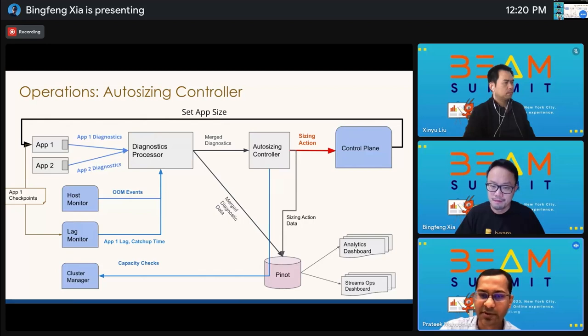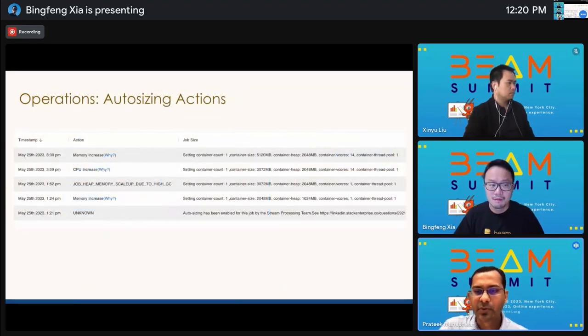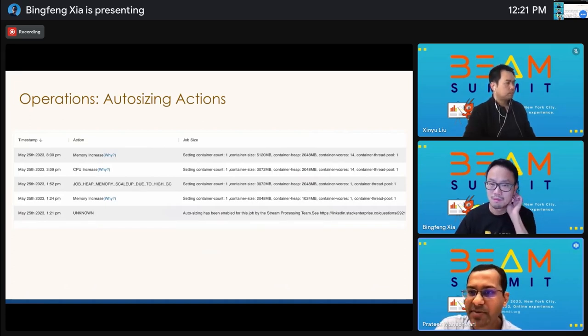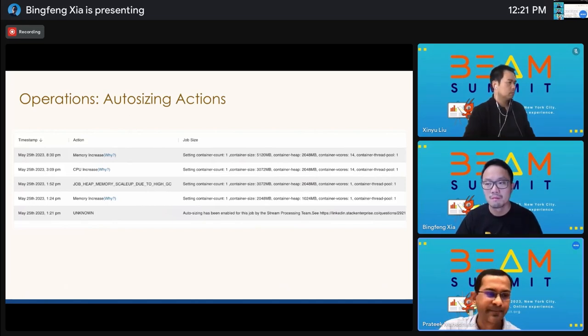Here's an example of what the autosizer in action looks like from a user perspective. Reading from bottom up as it's reverse-chronologically sorted: the autosizer iteratively acts upon a new application and stabilizes it quickly, starting from a default 1 GB memory and one virtual core, and taking it up to 5 GB memory and 2 GB heap within a few hours, after which the application has been running stably. This hugely reduces time to onboard new applications — previously this required a lot of manual iteration, trial and error, and deep knowledge of what tunables to adjust and what metrics to observe.